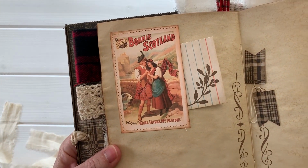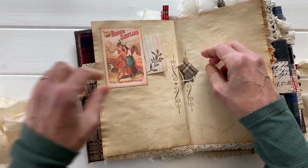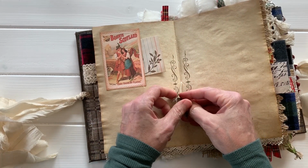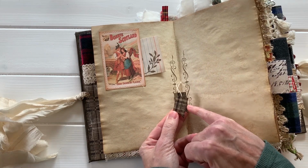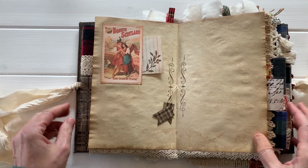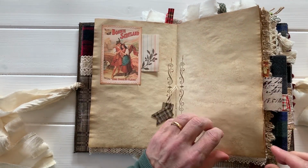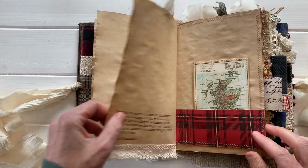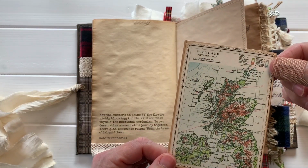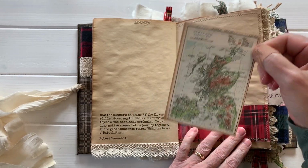An old tourist ad to visit Bonnie Scotland. The dangles in the middle of the signatures have the same Tim Holtz plaid paper. And just some stamping. And this is a map of Scotland, just backed with tea dye there.